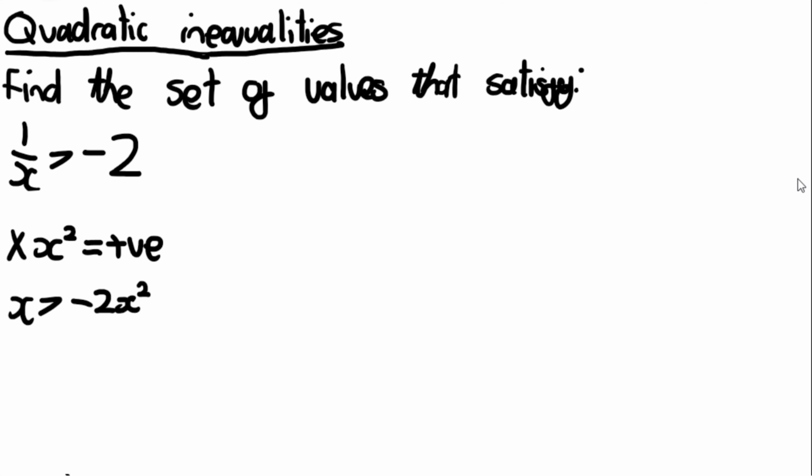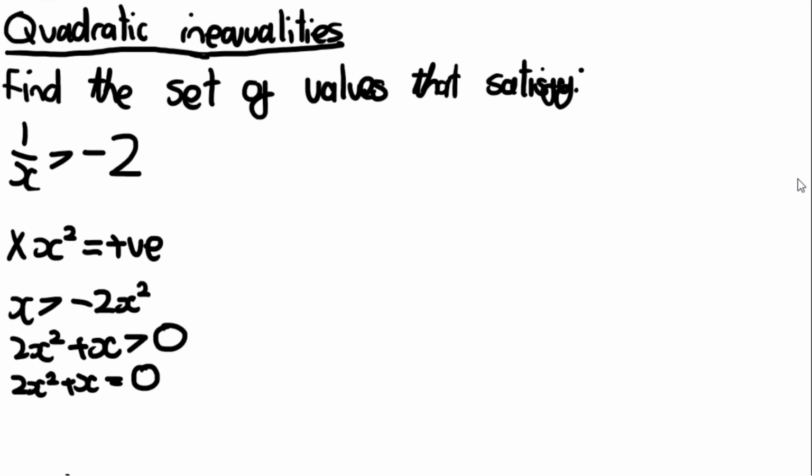And then this is a quadratic inequality, which we've talked about how to solve before. First of all, we need to get it in the form ax squared plus bx plus c, and then 0 on the other side. So we can do that by doing 2x squared plus x is bigger than 0, where the c here is 0. Then we need to replace the inequality sign with an equals to make it into the ax squared plus bx plus c equals 0 form. Again, c is 0, but that doesn't matter because it's still in the right form. And then we need to find the roots.